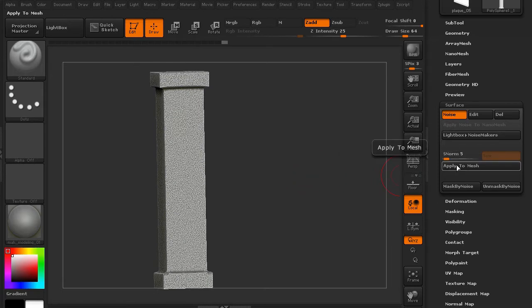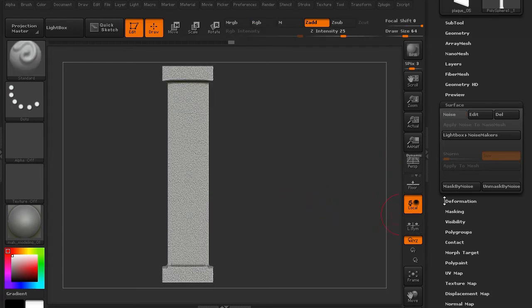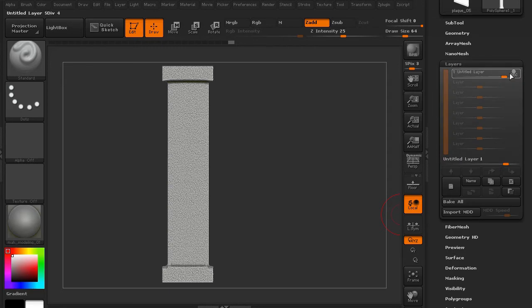If I apply to mesh, it's really kind of grainy, but that's okay. It's on a layer. I can turn that layer off, and of course I can adjust down. As you can see, I can fade that in and fade that out. All right. For now, let's leave it up. I'm going to turn it off.